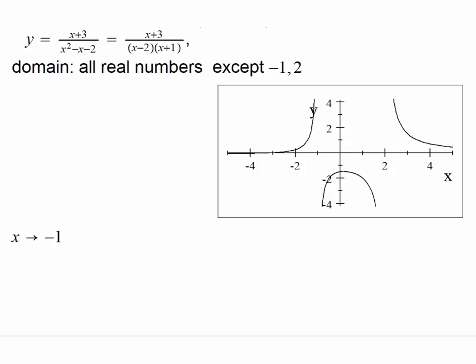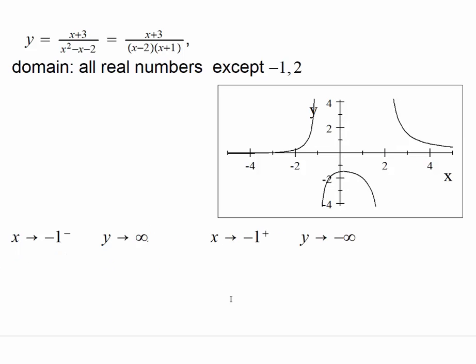negative 1, say it approaches negative 1 from the left. So what I mean is that x is approaching negative 1 from the left. So in that case, the y value, or the function values, go to infinity. Now once this happens, it's a vertical asymptote, but in this case, even if I go to the right-hand side of negative 1, it still goes towards negative infinity. But as I said, as long as the function values go to infinity or negative infinity on any side of the x value, that value produces a vertical asymptote for us. And likewise, x = 2 is a vertical asymptote.